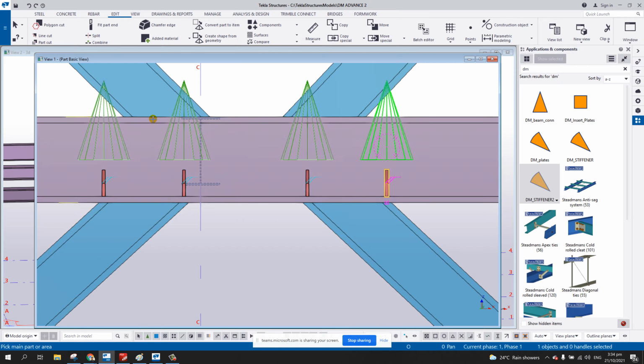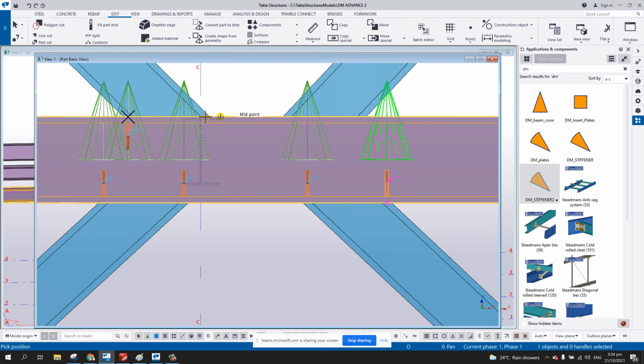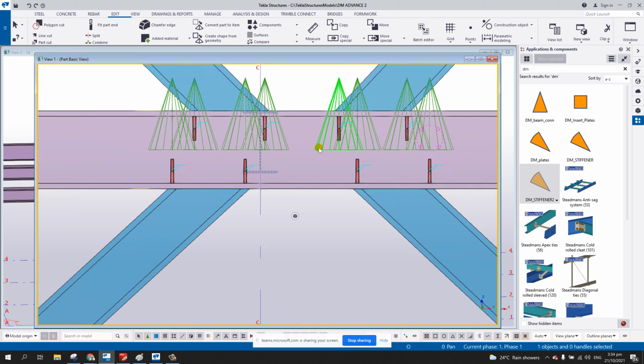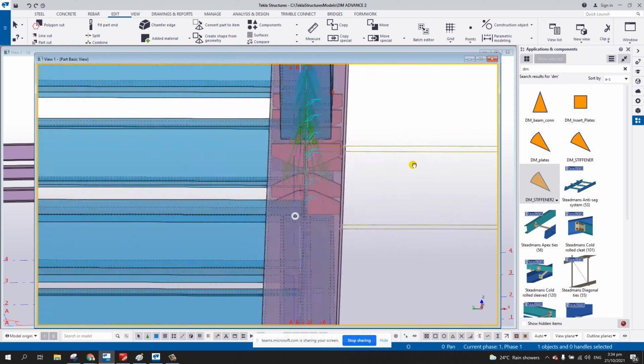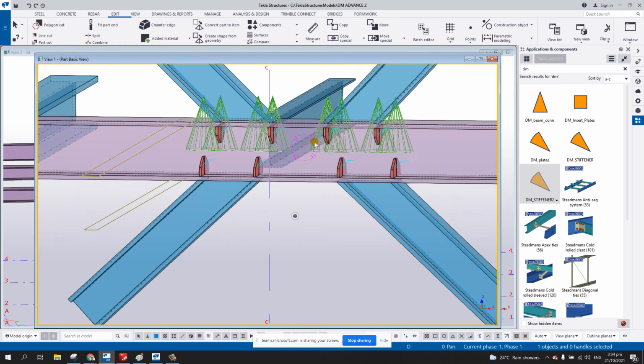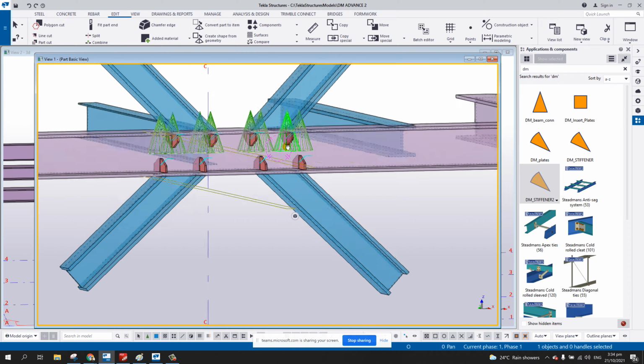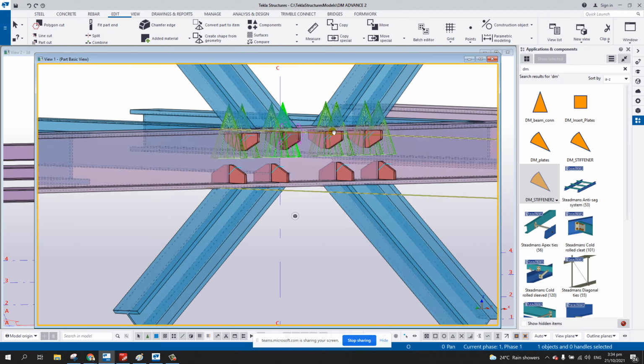So again, select this one. So instead of modeling it one by one, you can now see I have created the stiffener component like this.